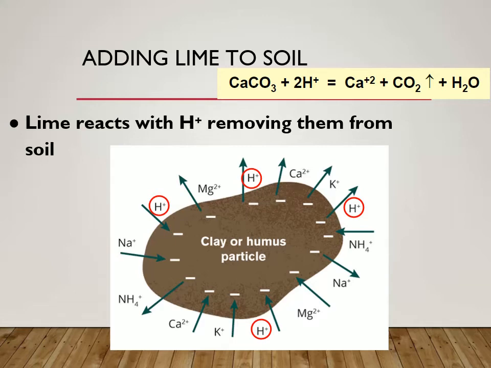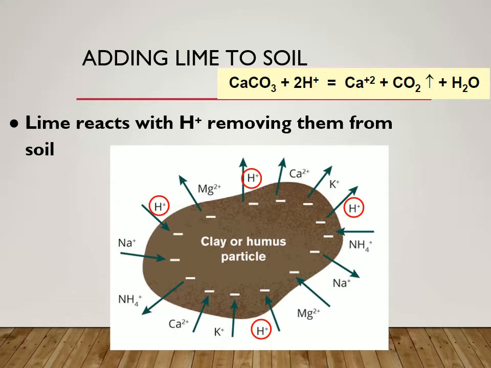And so in soil, when you add lime, calcium is released. It binds to the sites that were occupied by the hydrogens, and the hydrogens are turned into water because they react with oxygen, and the rest of the carbonate is turned into carbon dioxide. So there's a chemical reaction that happens in the soil, and you don't have to remember the chemistry per se, but the major benefit is that by adding lime, we add calcium to the soil, we consume some of the acidity, right? So we're affecting pH, and we are impacting base saturation.